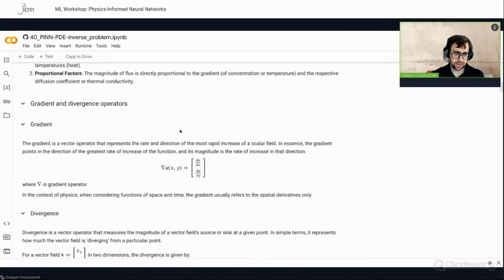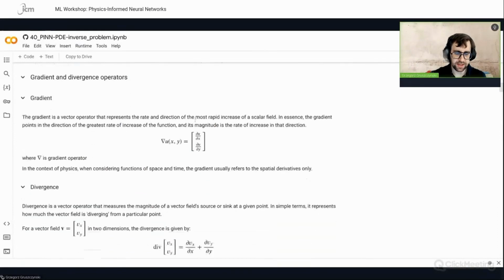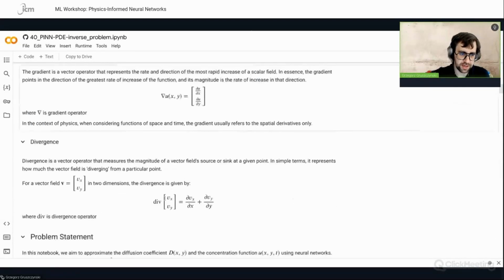Now, we'll also dig a little bit into the gradient and divergence to be sure that we know how they can be written in terms of vectors. So the gradient of U is a two-dimensional vector, and the first term is the derivative with respect to the x-coordinate, and the second is the derivative with respect to the y-coordinate. Another differential operator is the divergence. And actually, divergence is the sum of these partial derivatives.